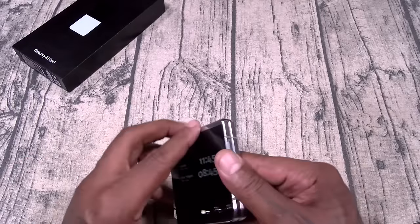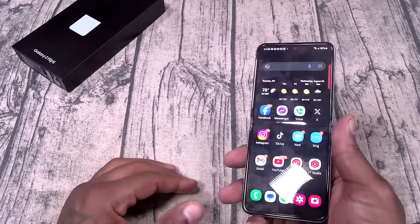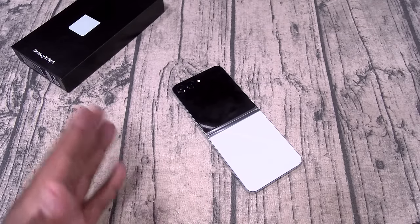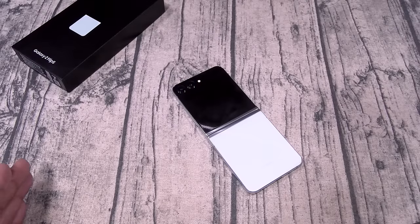But to me, I would say the battery on this is one of those phones that I got to charge during the day. I got to charge this up at least once during the day. So I would say the battery is semi-trash, borderline trash.